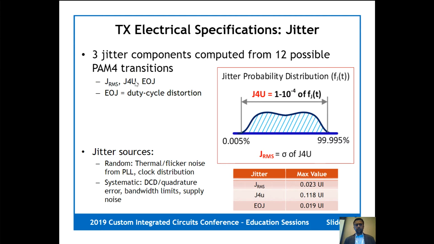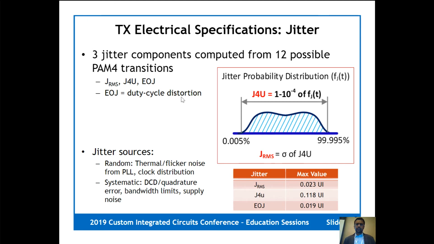The J4U jitter is essentially just the span of the jitter in your output jitter PDF that includes all but 0.01% of your overall jitter. So there's a 10 to the power minus 4 probability, which is also the target bit error rate, that your jitter falls outside the span. And there's a pretty systematic way that the standards define to compute this, in order to get rid of effects like correlation or ISI-induced jitter and so forth.